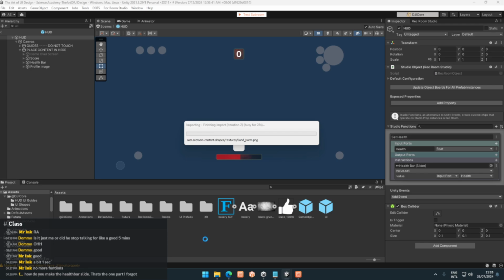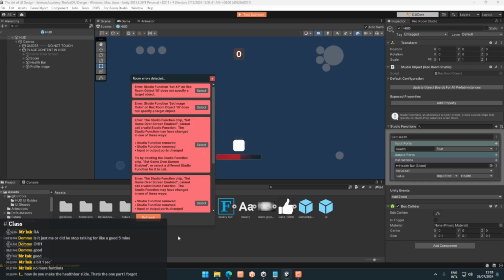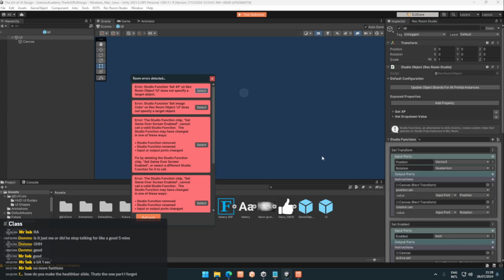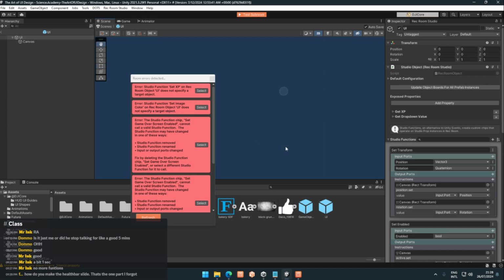Make the health bar slide. What do you mean? Oh, I removed the function, so I need to remove the circuits as well.